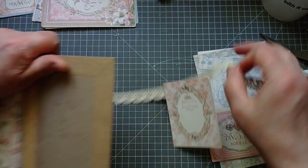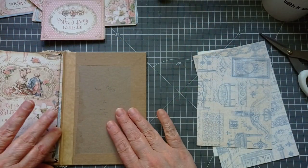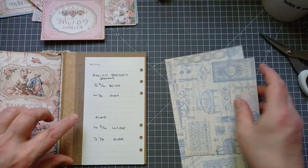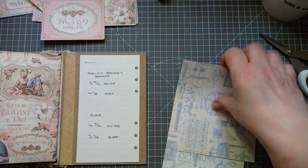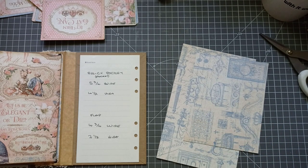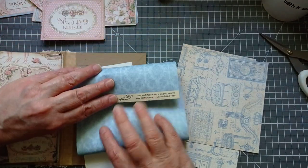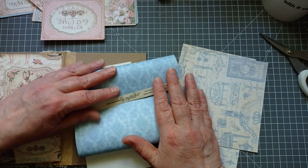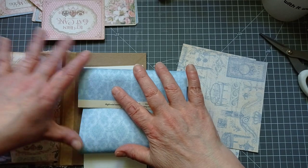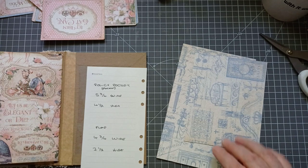Let's get on to the last thing we need to do. The last thing we're going to do is make a policy envelope. Now the way I make mine — I'm not sure if I've done this on video before — those are the measurements I've cut my paper to. This is so that you can make a policy envelope if you don't have one continuous piece of paper that is big enough. A policy envelope is just an envelope — you fold up, fold down, and then it fastens with your little round button string closure. We couldn't make that from one piece here because it wouldn't make a big enough envelope, so I do mine out of two separate pieces.